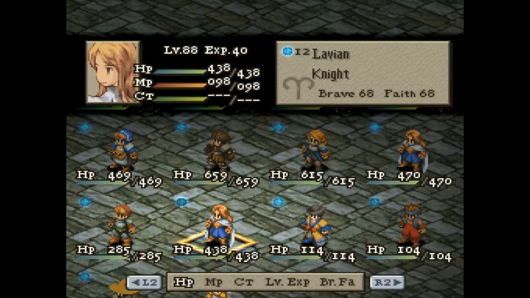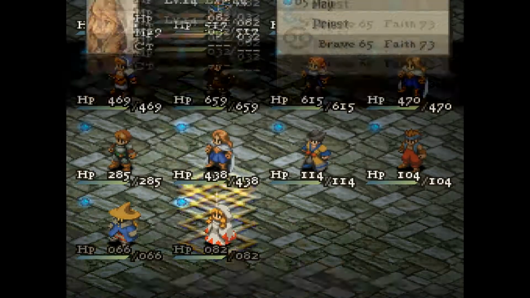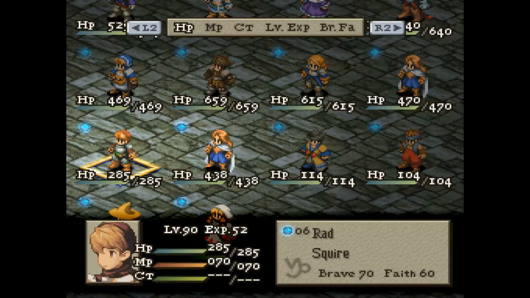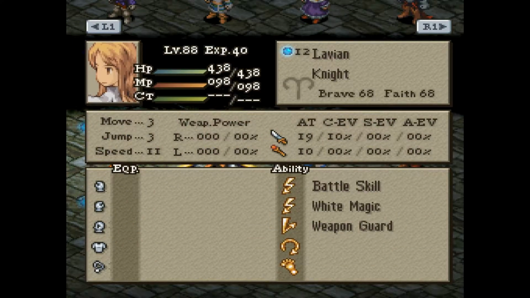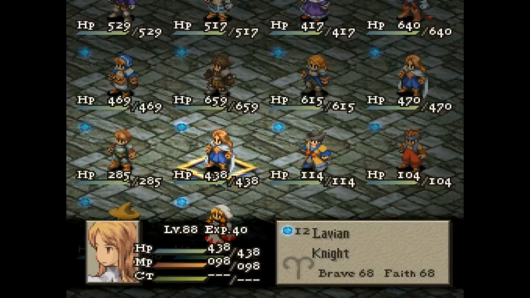I have got these three generic units now. Oh, that's not one of them. But three of these somewhere. That is one of them, never mind. I pretty much stripped them, got all the equipment off them. They had a few defenders, crystal helmets, and some accessories.